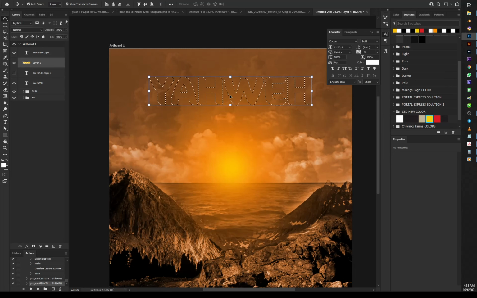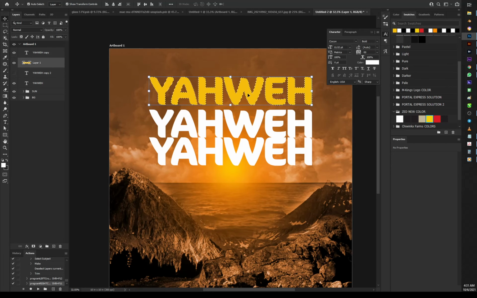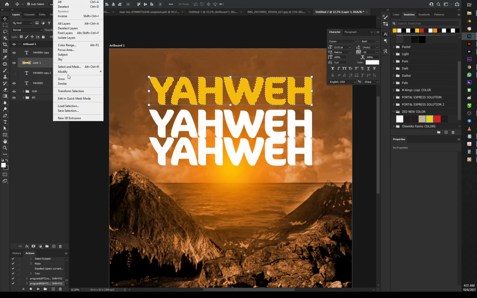So now it has changed the color, but it is not really the feel I want, it's the outline I want. And the way I used to do it is I will reduce this selection. You understand? Like shrink it. It's actually called contract. From select, modify, contract.